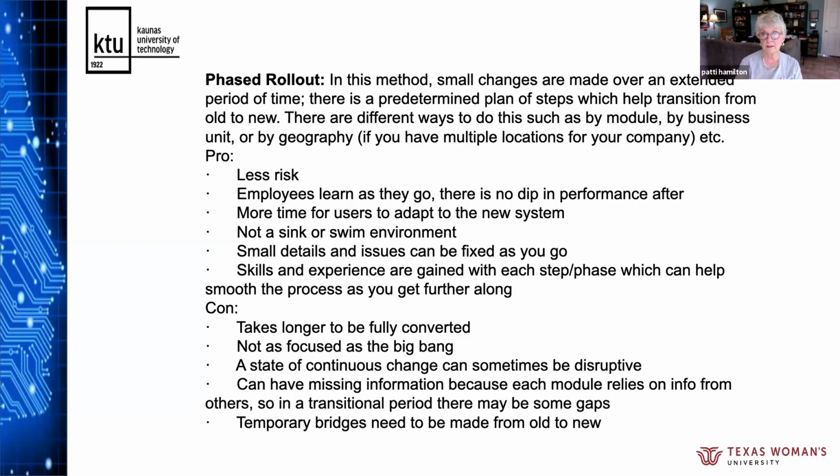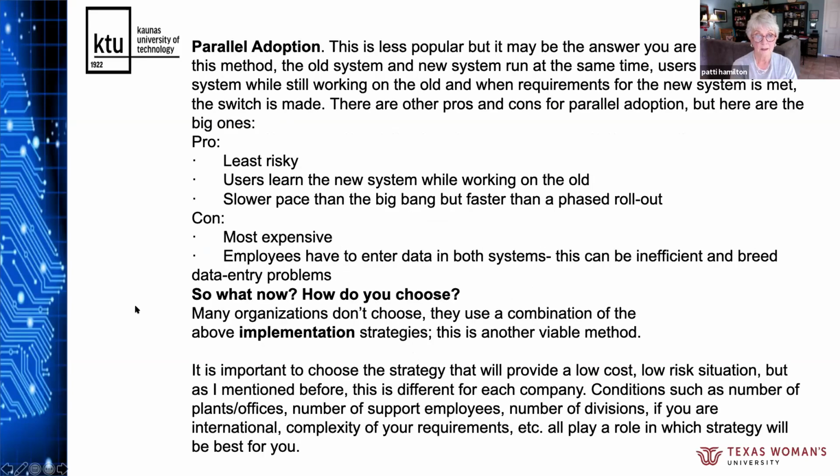The phase rollout change is going on constantly. You're letting go of the old and taking on more of the new, and sometimes that's disruptive. It increases the stress for the people who are using the system. So it's got some pros for sure, because it isn't a sink or swim kind of thing. You get a little time to learn the new system before you've let go of the old, but not without some drawbacks as well. All right, so then there's parallel adoption.